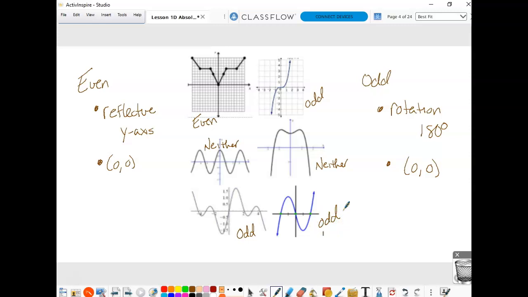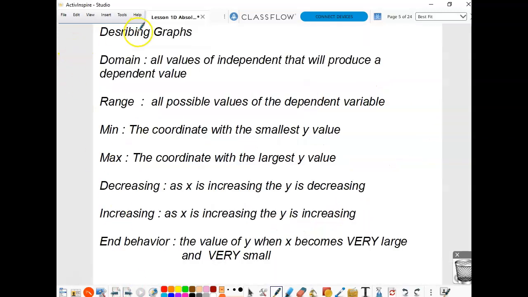So next in your packet, you have 2 graphs. One is the shape of a V and one is the shape of a downward facing parabola. I want you to go through both of those graphs and identify the characteristics of each one of those using this information. Remember what the minimum and the maximum mean, what it means to increase and decrease. So you're going to do both of those graphs and then come back to the video and see if you got it right. So pause now and come back when you're ready.